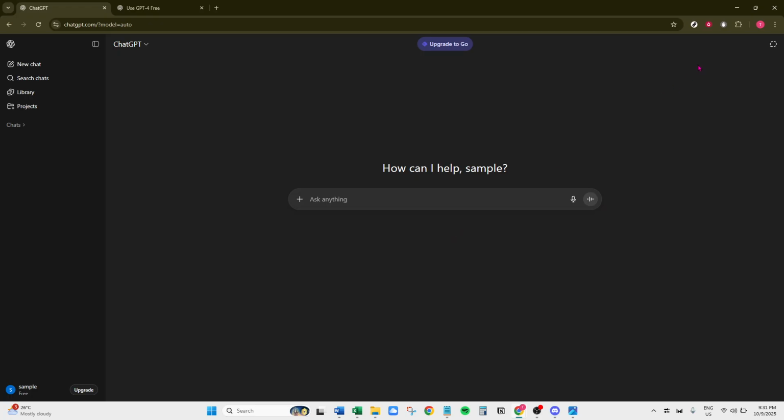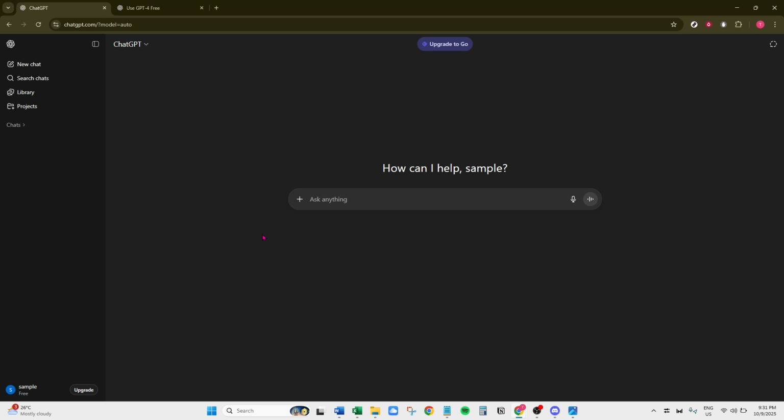Another element to consider is the size of the file you are attempting to upload. Different platforms have varying limits on file size, and exceeding these might be causing your error. Take a moment to confirm the size of your file before attempting to upload it again. If necessary, you might want to compress the file or split it into smaller parts.